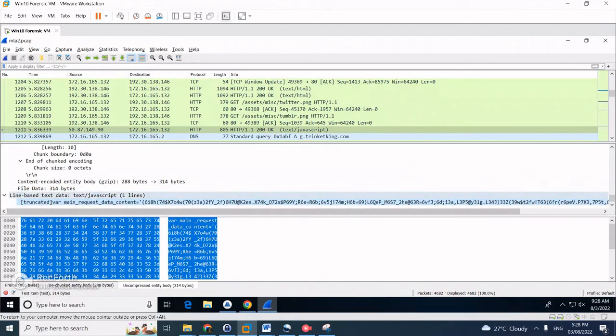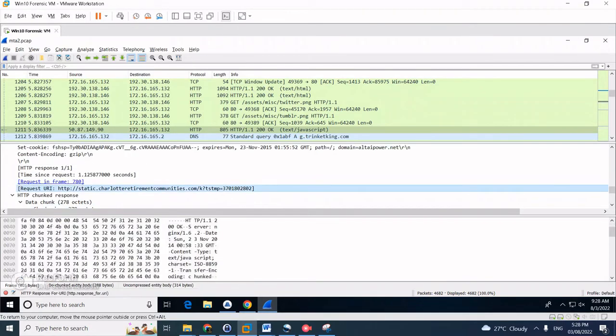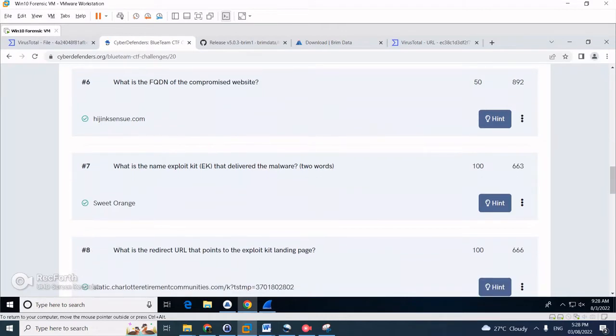So most probably, oh yeah, this one. This is actually a JavaScript, text JavaScript type. Okay, so this is actually the answer. Okay, let's go back. This one.